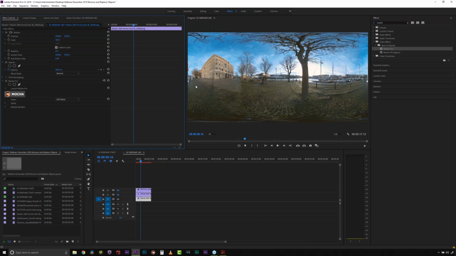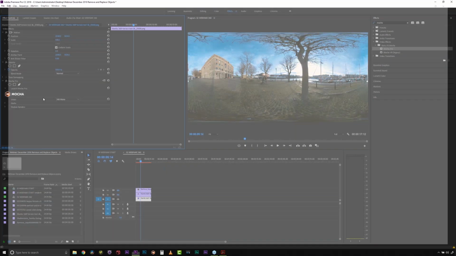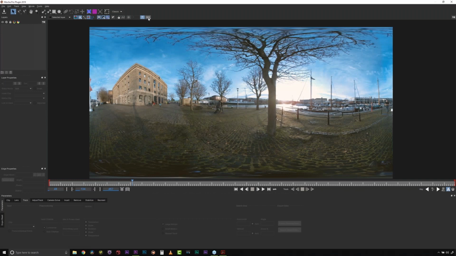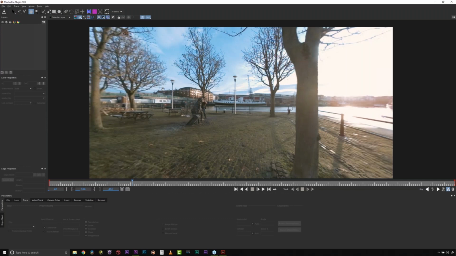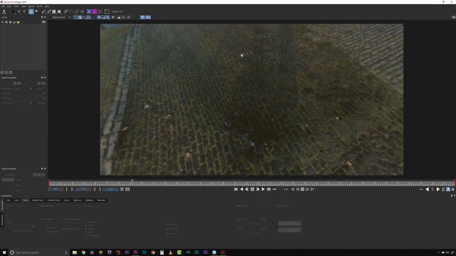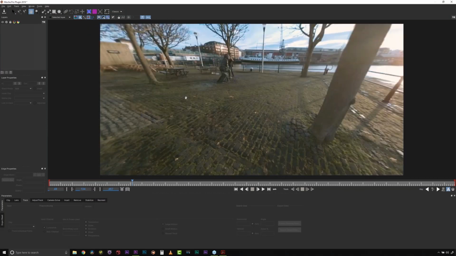So this is 360 footage, that is a mono view, and it's important to do that before we even launch Mocha. If you set this incorrectly and launch Mocha, just delete Mocha Pro and reapply, because it'll try to remember the settings and you don't want that. So let's launch Mocha in 360 mono. Now it'll read my lovely equirectangular image, but now I have this 360 button in the corner, and I can pan around inside my 360 space as if I were working directly inside my footage.